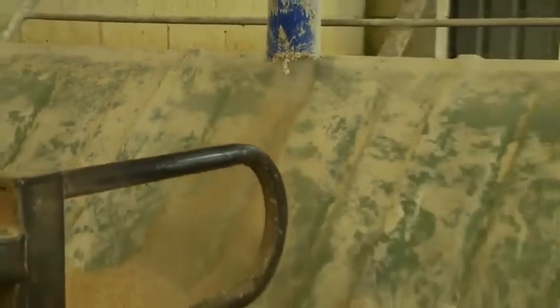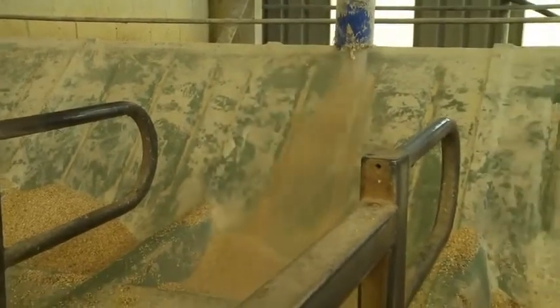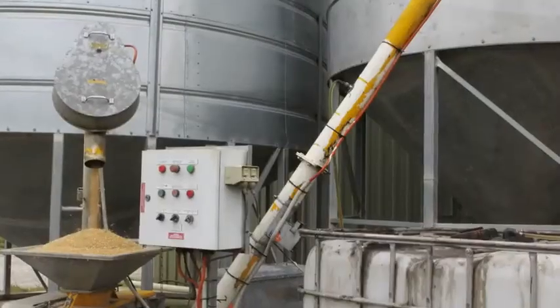He said although he is interested in the research, he wouldn't necessarily add fats to a cow's diet simply to reduce methane. When we first started using oil in the dairy, we were aware there was some talk of methane reduction back then, and that's an added bonus, I guess, of using it, but it's not the primary reason why we are using it. So we buy the oil in 1,000-litre lots.